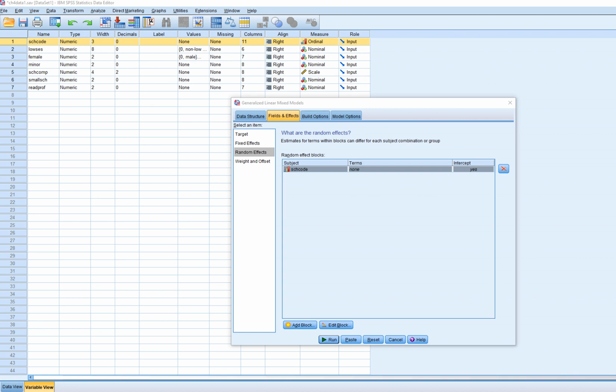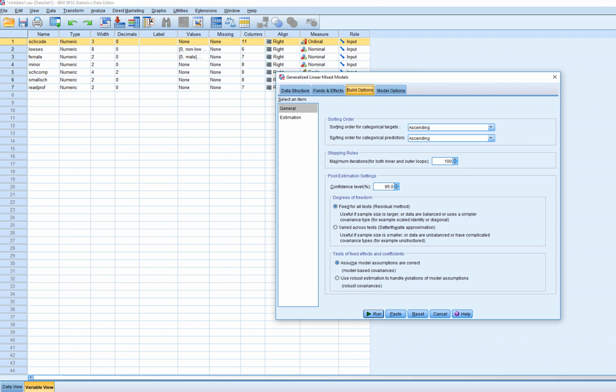Under build options, you'll see several possibilities here. You'll see it says sorting order, and where this becomes important is with our categorical outcome, in particular a nominal variable such as this. We'll have to have reference categories and a target group in order to carry out our comparison.